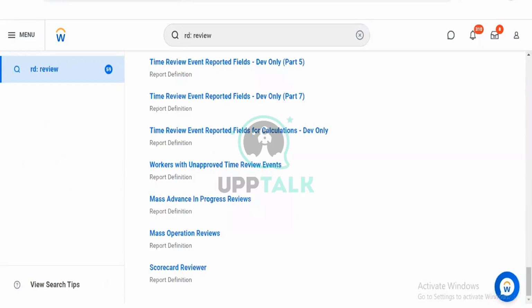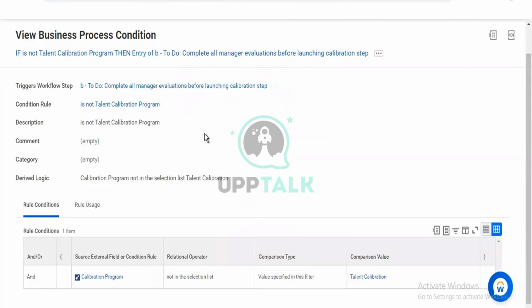By checking this, you get to know about the condition rule they have created. For example, if they have not created this condition, which you can see, complete all managers evaluation before launching calibration step, this will be of no use because you might not get the real-time data.